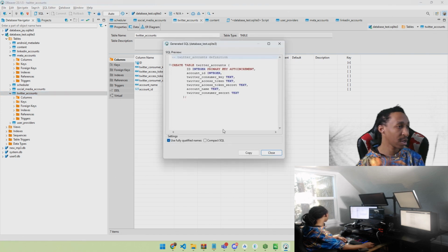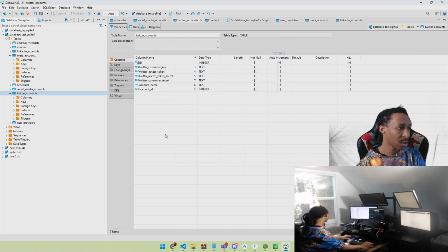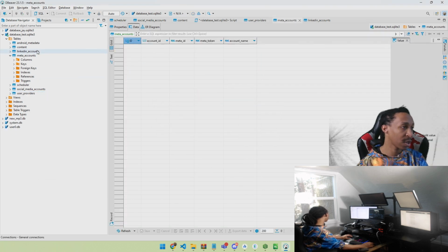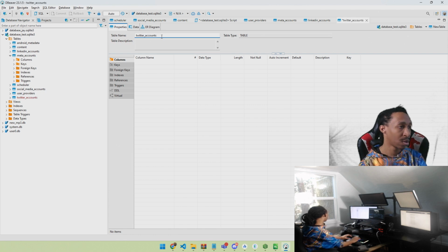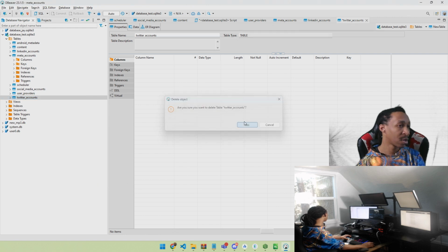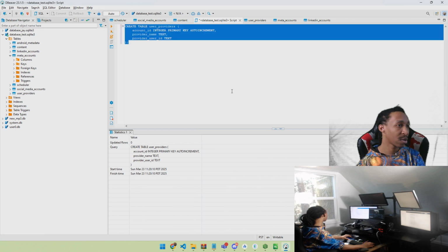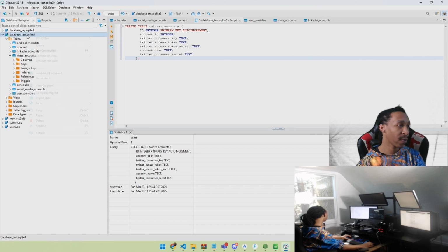So generate DDL for this. And then Twitter accounts, we delete it, we re-add. Oh, I keep messing that up. My bad. There's no reason to do any of that. We could just go to the script here. Then refresh.